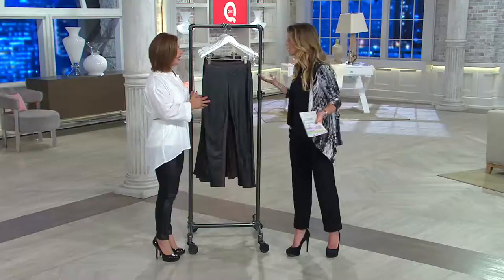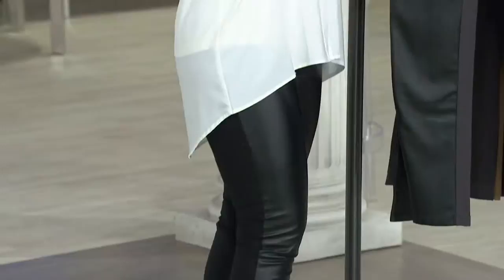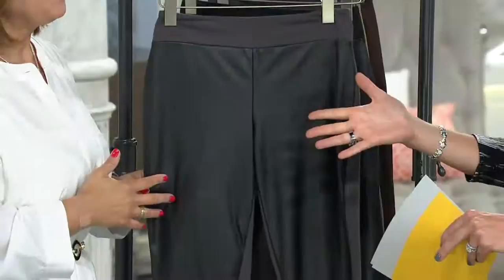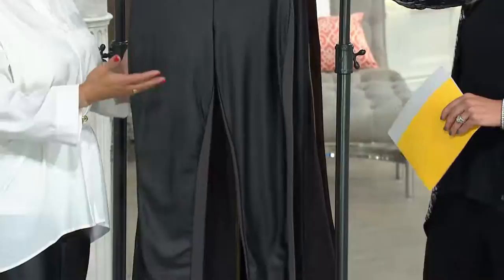We have regular and petite. I'm wearing the petite right now — I'm about five foot two and a half with my big platforms on. You can see how flatteringly it lands on me. It's so important because shorter gals often have to spend so much money getting things hemmed, and sometimes you just can't hem it. We shouldn't have to pay more, so thanks to Renee for the petites.